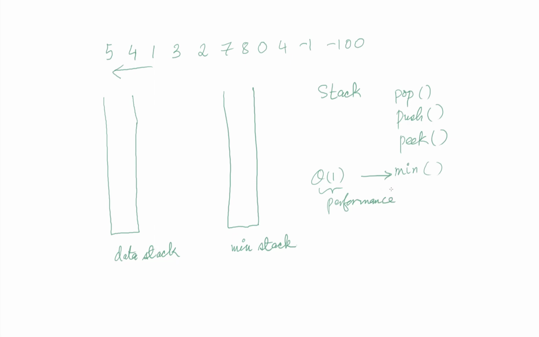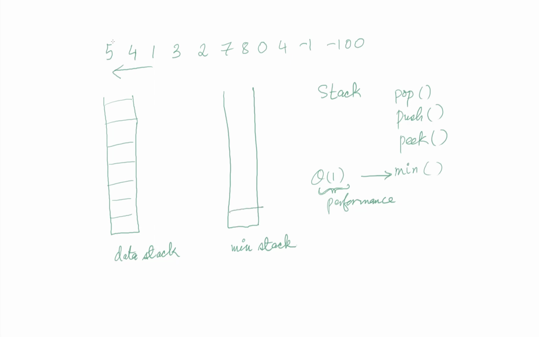Now, this is tricky because if this was not order 1, you could just have inspected the entire stack and found the minimum. Right? So that would be order n. So for example, if you have to find the min value in a given stack, and if that stack is all you have, what you can do is keep popping and figure out which is the min and then put all the elements back. Sort of that, or do it recursively or something like that. But the moment you say do it in order 1, then it gets more complicated. So what we do is we realize that we need to keep track of the minimum so that we just look it up and tell. Right? So imagine that you have a variable min. And for the time being, just imagine that it's not the stack, it's just a variable.